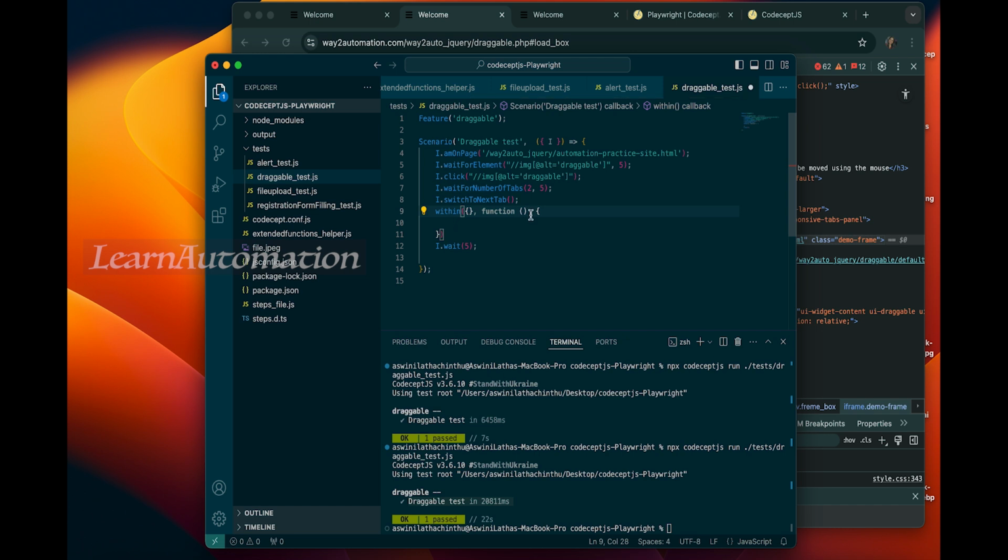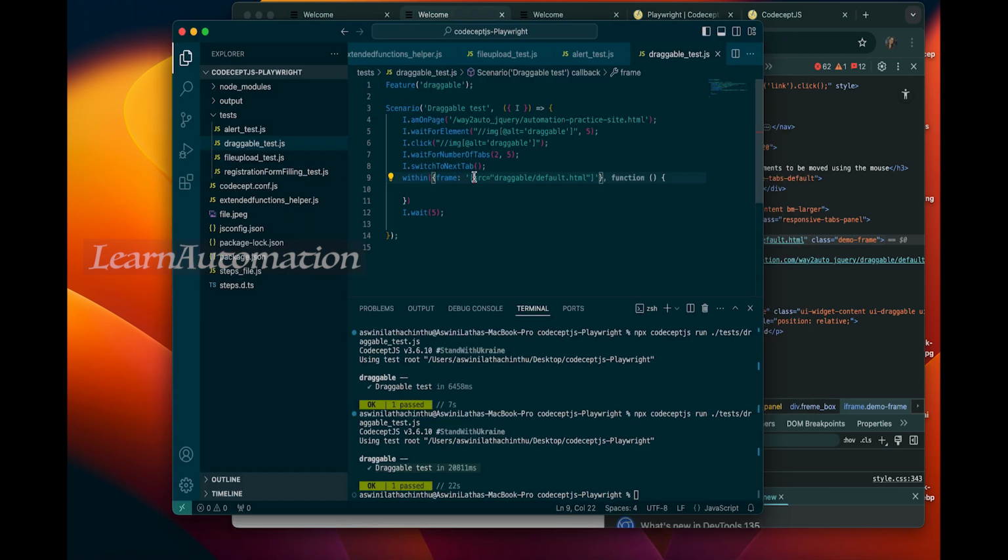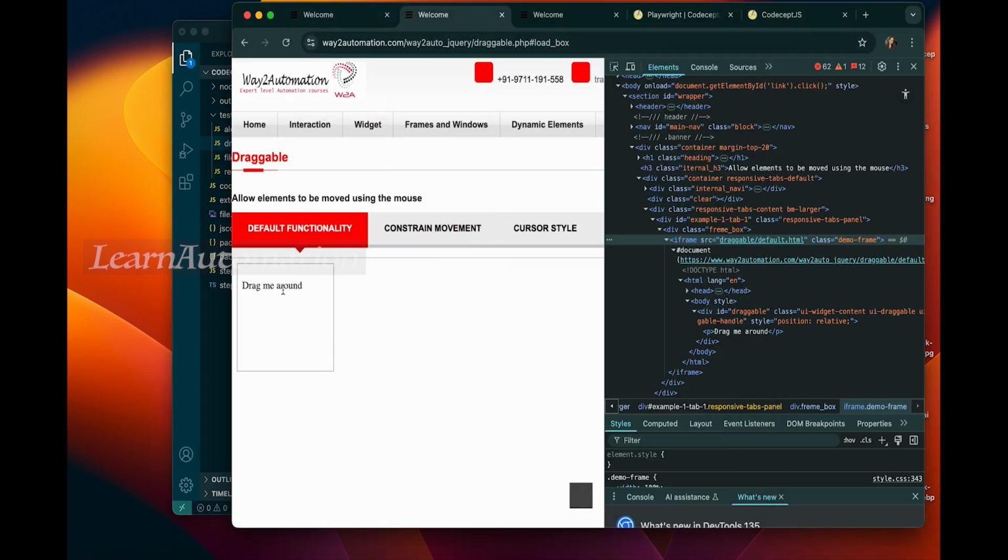Now this is a frame. What is the element? So here this is the locator of the iframe, and here we are going to tell it to wait for this drag me around box.